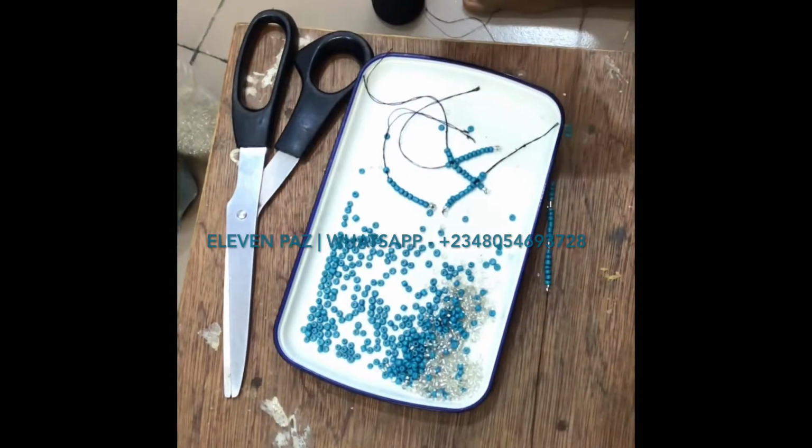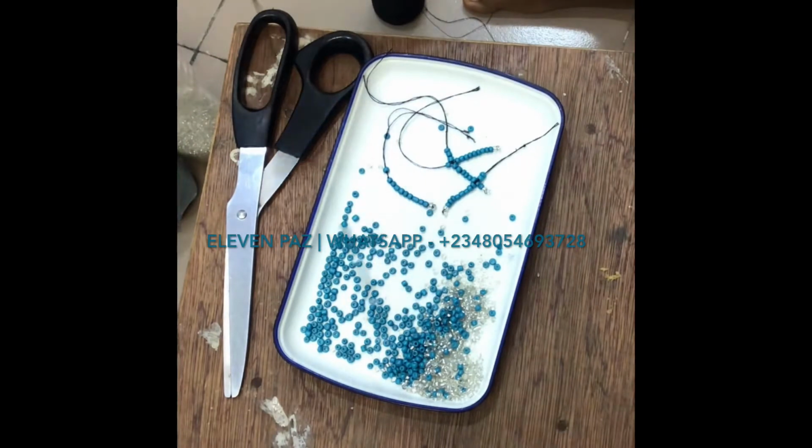Hi everyone, good evening. I'll be showing you how to make this type of fringes.